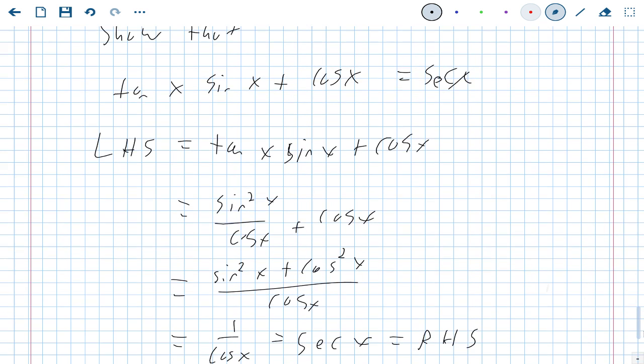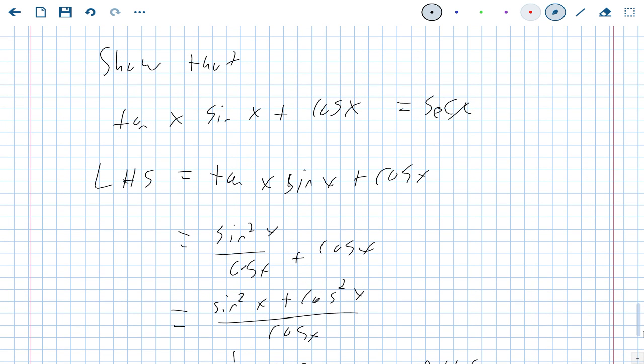What they don't want you to do is play with this equation as if it's a whole. You need to look at a separate part, either the left-hand side or the right-hand side. The advice from my math teacher is to take the most ugly looking side, because that's usually the easier one to work with. But you always work with one side of the equation, not the other, because otherwise you're not proving it. It's not the way that they want you to do it.